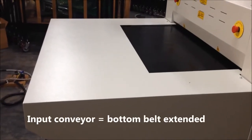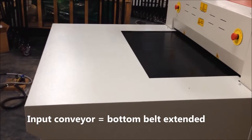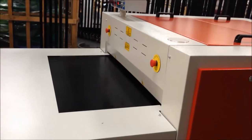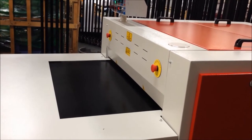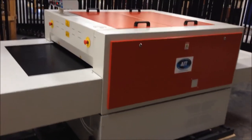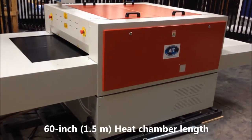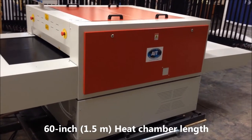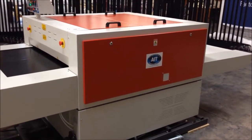Each of the machines comes with an input conveyor, so what you're looking at is the input sheet metal cover over the bottom belt that's extended here. The belt exposure is about 2 feet for loading ease for the operators. We've got a 60 inch long heat chamber there. It's top and bottom heat with pneumatic pressure rolls at the rear end of the heat chamber.